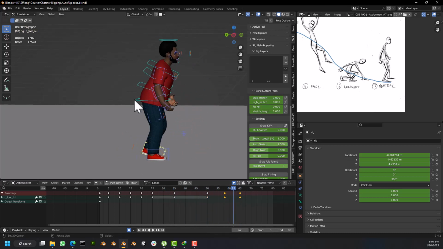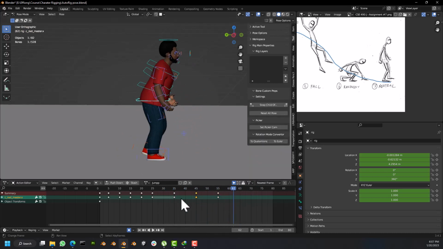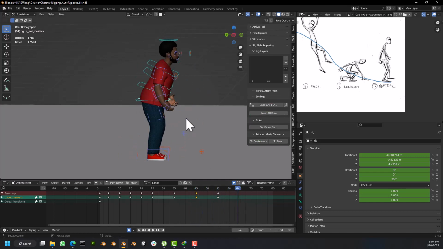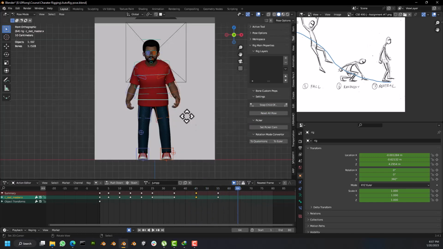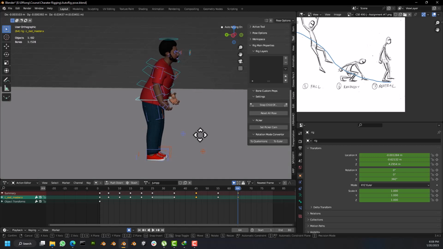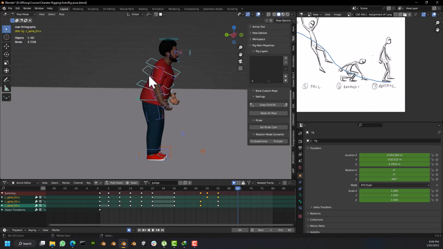Now you notice another thing is that the torso stays stiff. When the feet land, it balances the character's weight. Also, we clear the rotation for this one.